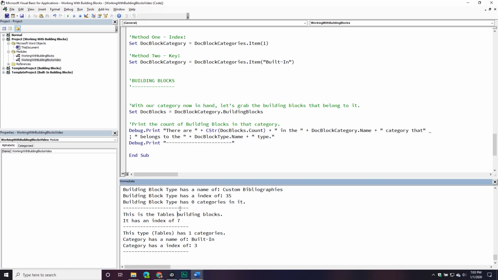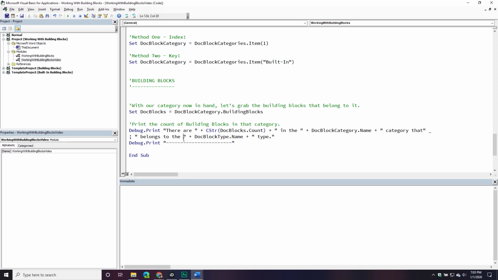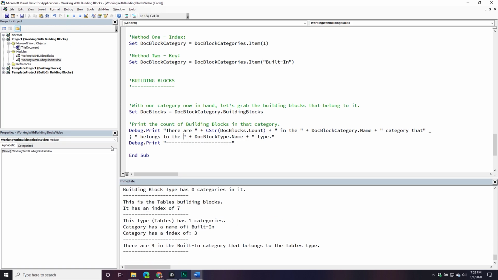So it's just printing out a very long string that's trying to give you some insight as to how it's all connected. So there are 9 building blocks in that built-in category that belong to the table's type. So we have our type, we have our category, and that category contains building blocks. That's all you need to know.